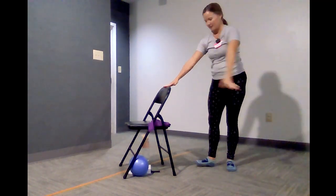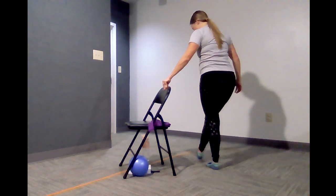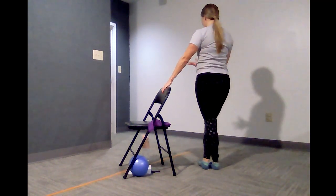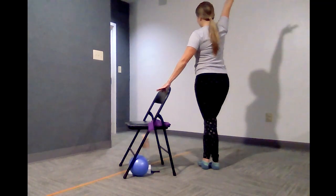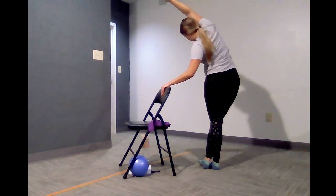Unwind your legs. Come on over. Left foot towards the chair. Right leg all the way across. Lean towards your right. And again, if you want to get a little deeper, you push your hips over to the right.